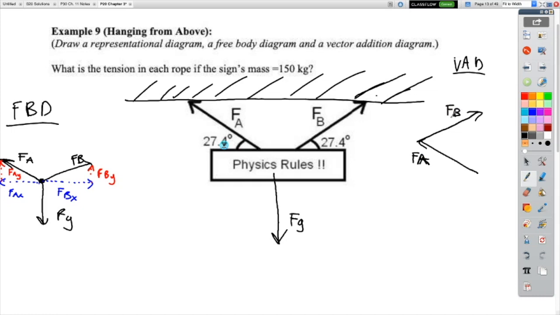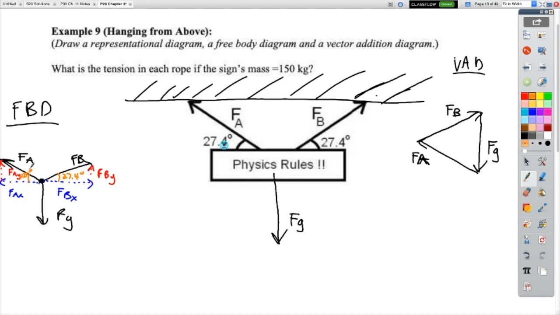Okay, and then my force of gravity again. Is this thing accelerating? No, not in the X, not in the Y, not overall. So it can't have any net force. So the gravity takes me right back to where I started, so that if I were to draw it, I would have no component at all, right? And again, FAX would be here, FAY would be here, FBY could be here, FBX could be here, or here and here, so that we can use the angles. Let's just go back and actually add that angle in here over to our free body, just so we can quickly reference it if we need it. 27.4 degrees and 27.4 degrees.